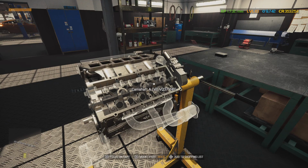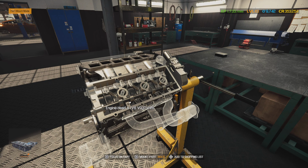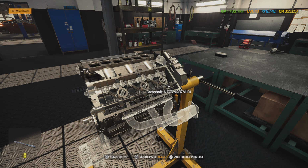Anyways, now what you would want to do before you put this camshaft in here, you would want to go ahead and take some assembly lube. Lucas, this is another product you can get from O'Reilly Auto Parts. If you are building an engine, it's going to be Lucas Assembly Lube. You would want to put this all over this camshaft, everywhere.